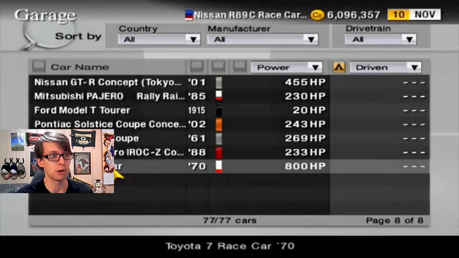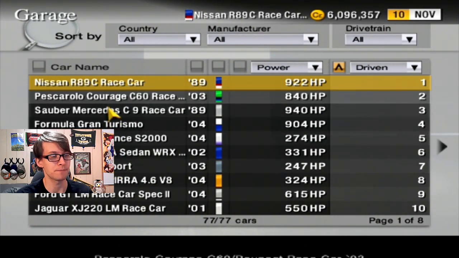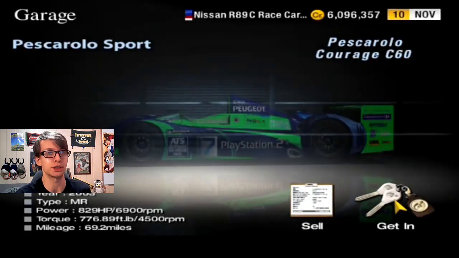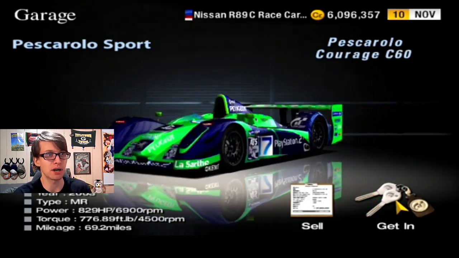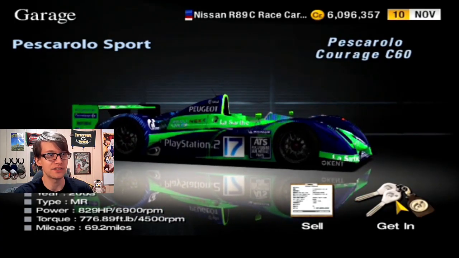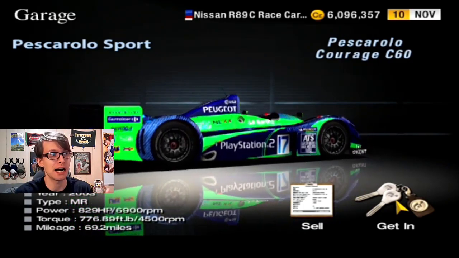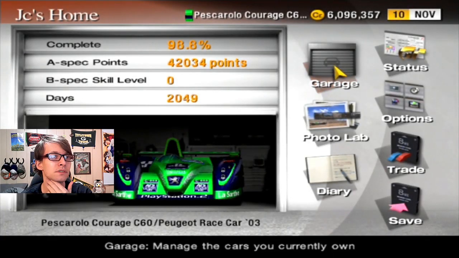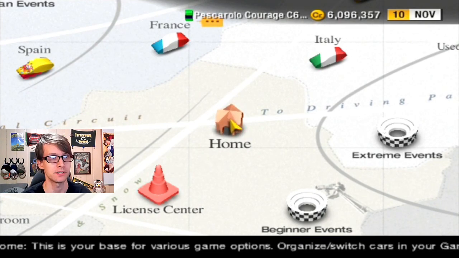But, of course, you already know what car we're going to use in this Sarthe 24-hour race. We're going to hop back into the Pescarolo Courage C60 race car. I don't know what else is in the name, but it's just a beautiful fluorescent green and this deep blue. Really cool paint job with all the logos you could possibly imagine on it. And going into this race, we're at 98.8% game completion. I guess we'll get to 99 doing this, or maybe 98.9%. Who knows how they math this out.